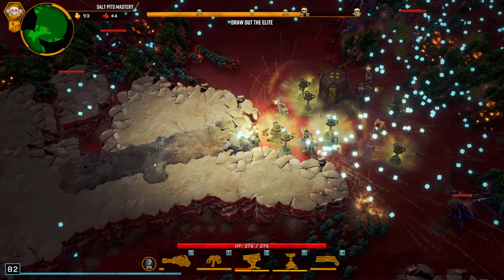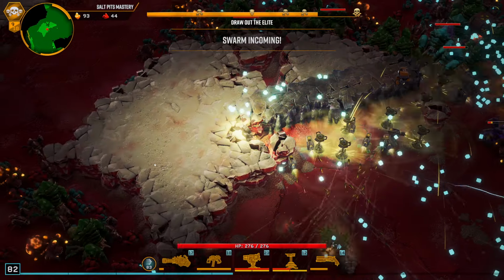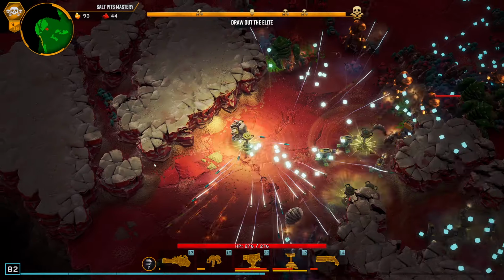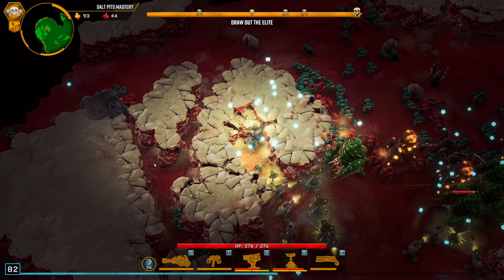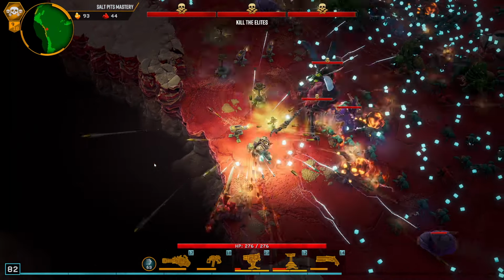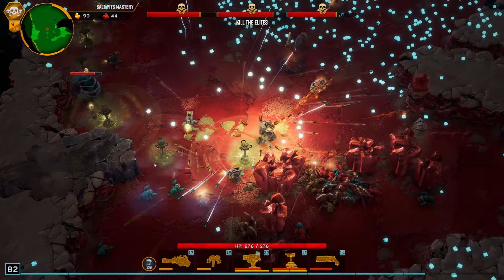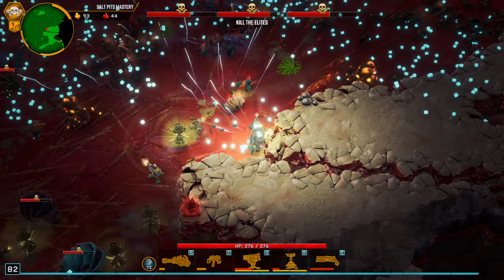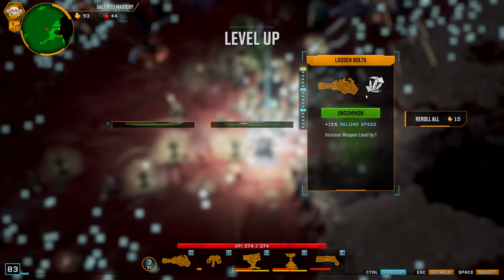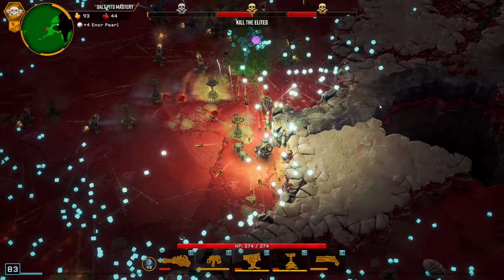So we're up to 207% global reload speed. Mining speed is very slow, but the turret should be able to handle most with all that reload speed. And our damage should be through the roof now. Take an overclock over here, and I have to go lead wrapped, but that will at least give some reload and damage to my other weapons.